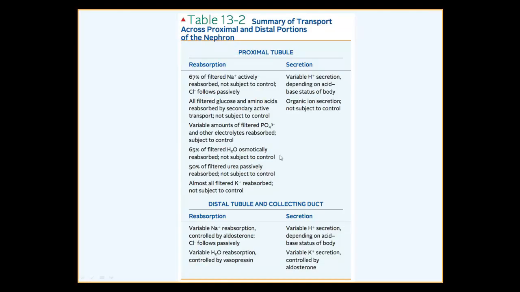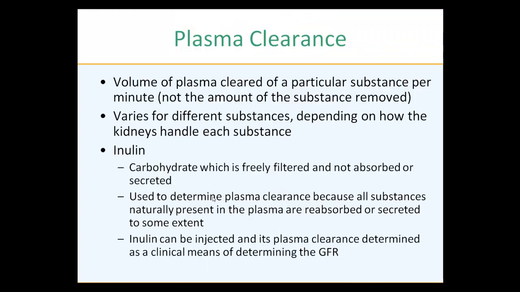So this is an interesting slide, and I'm going to finish the first part of this lecture with this slide, where it's showing you what got reabsorbed at the proximal convoluted tubule, and what got actively secreted at the proximal convoluted tubule, and compare that to what got reabsorbed and secreted at the distal convoluted tubule, as well as the collecting duct.